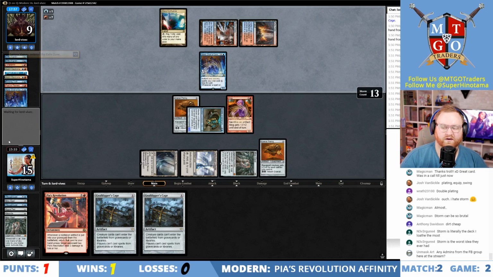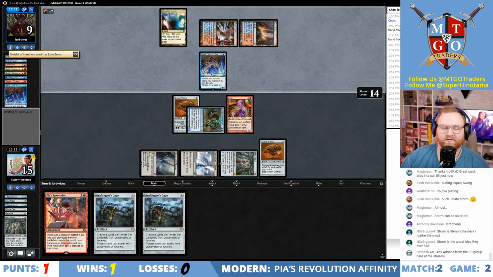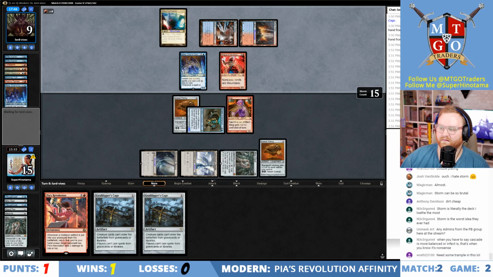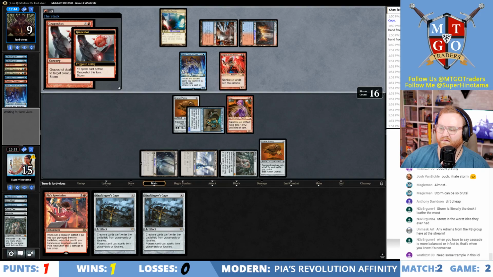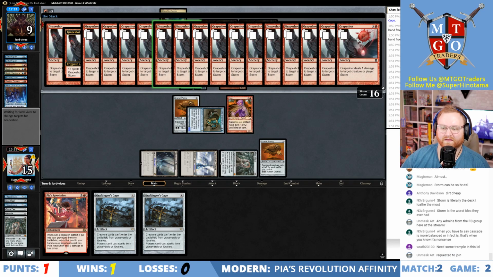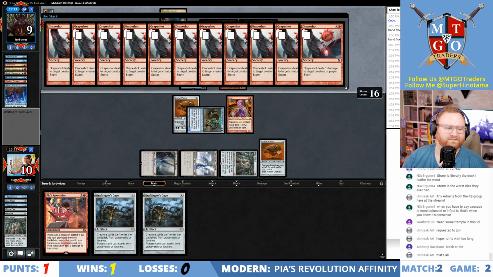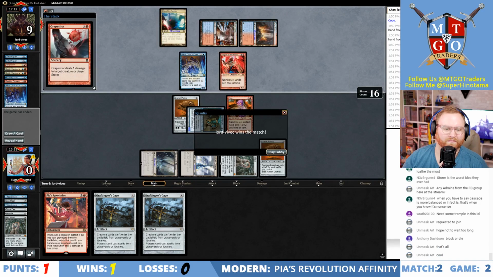Any admins for the Facebook group here at the stream? Me and Mask. What's up? Is there something in the group, since we have moments to spare while the Storm deck does things? When you have to say Cascade is more balanced or Infect is, that's when you know it's nonsense. That's true. Oh, got you, Unmask. I got you. Not to wait too long. Block or die? Yeah, there we go.